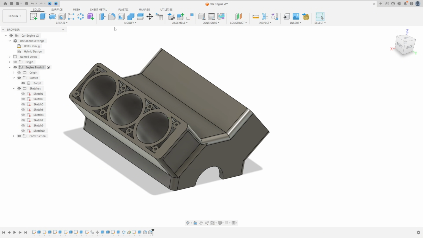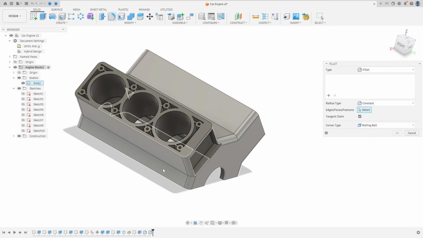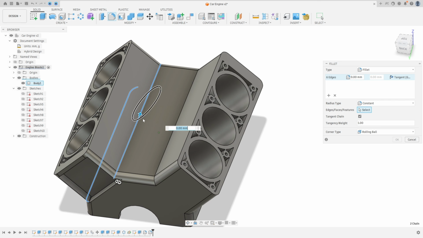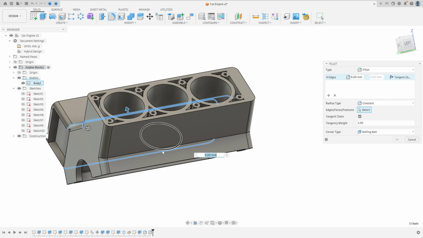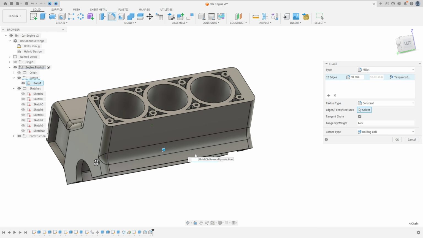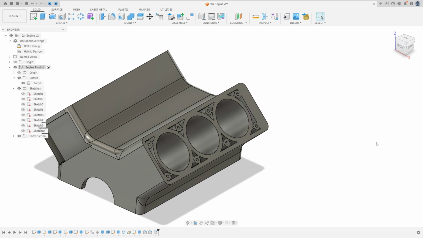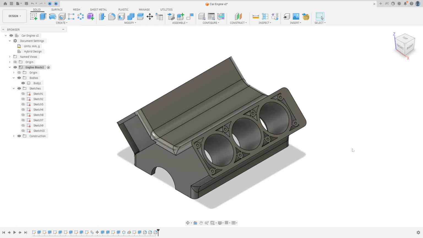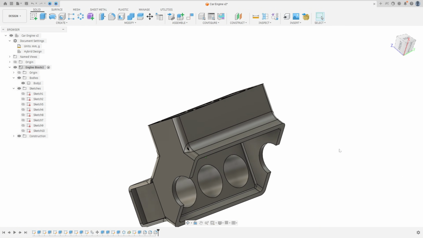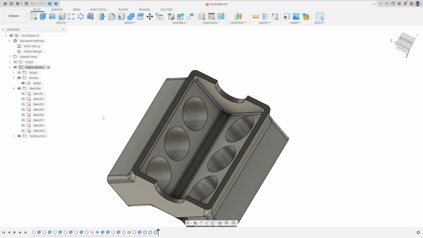And press OK and go to fillet again. Select this edge here, this one. The fillet here is 50.8 millimeters of radius. And press OK. Now to finish this exercise, we need to create some holes here in this face.